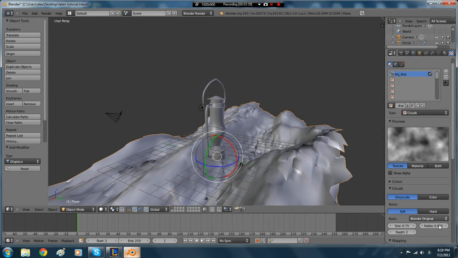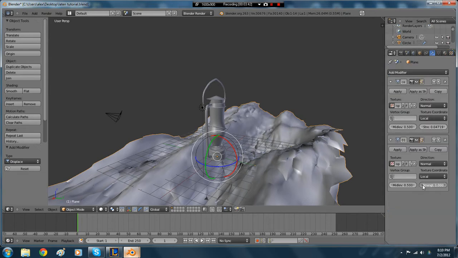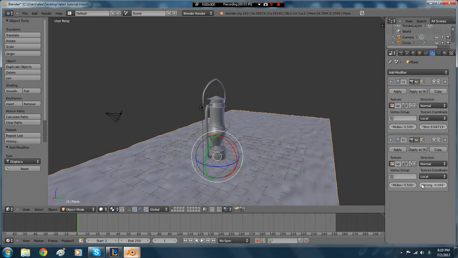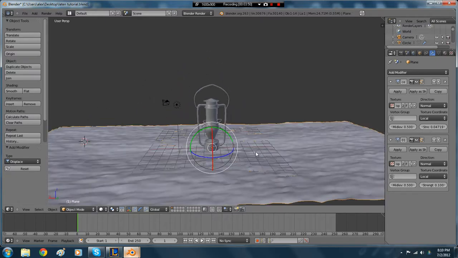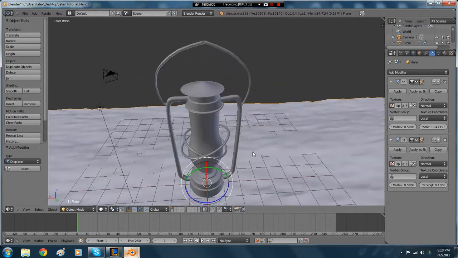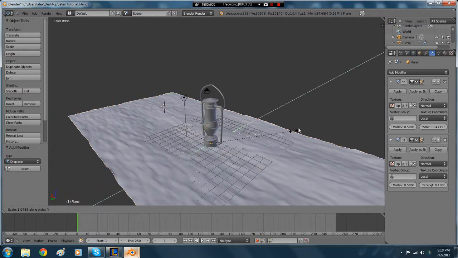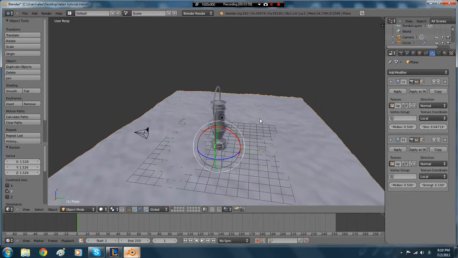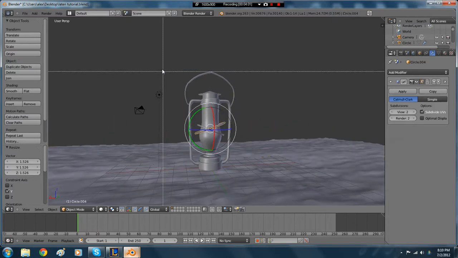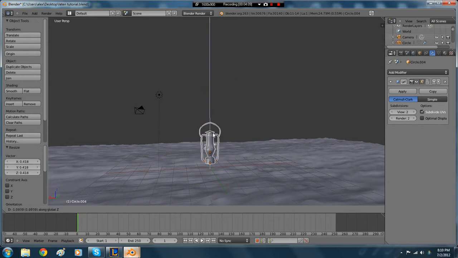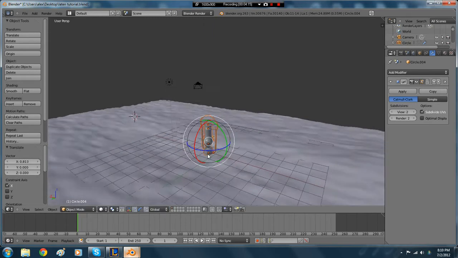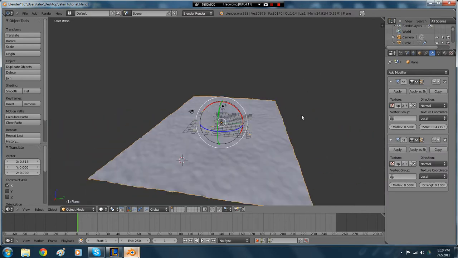Okay, now let's go ahead and bring this down to about 0.1, which gives it a really good even displacement across the ground there. So we can actually just bring this out on the y-axis, stretch it out just a bit. Okay, now that's good. So what we're going to want to do now is scale this down, right about there, because it's not going to be gigantic, obviously, because that'd be ridiculous. And then we'll worry about the cameras and things like that later on.